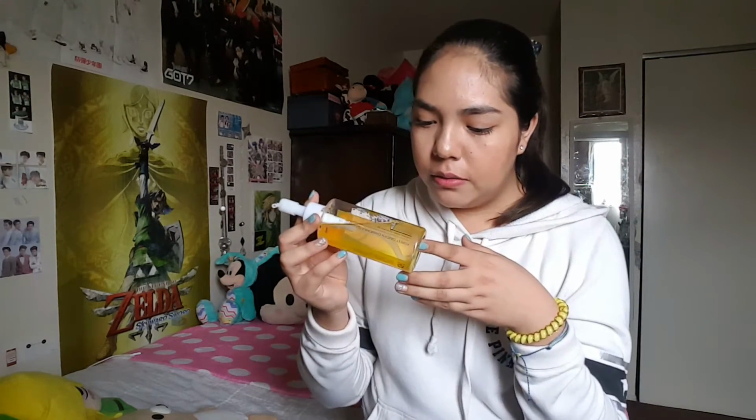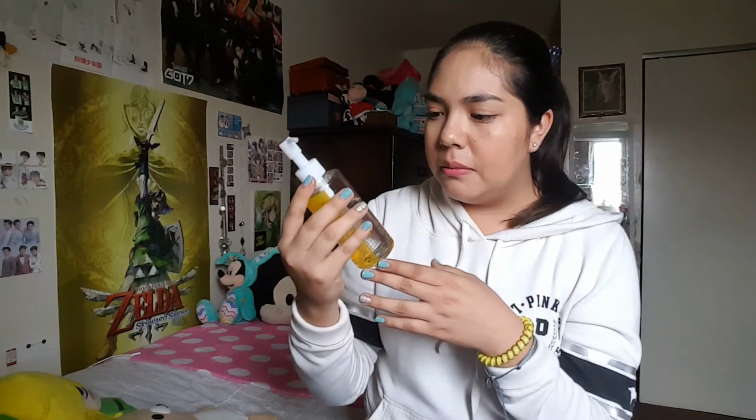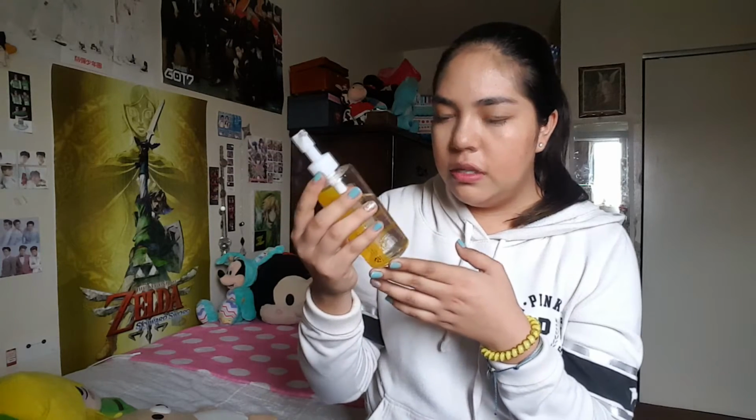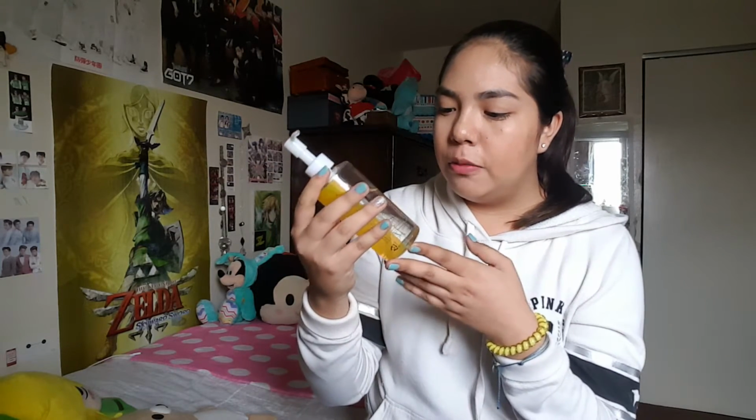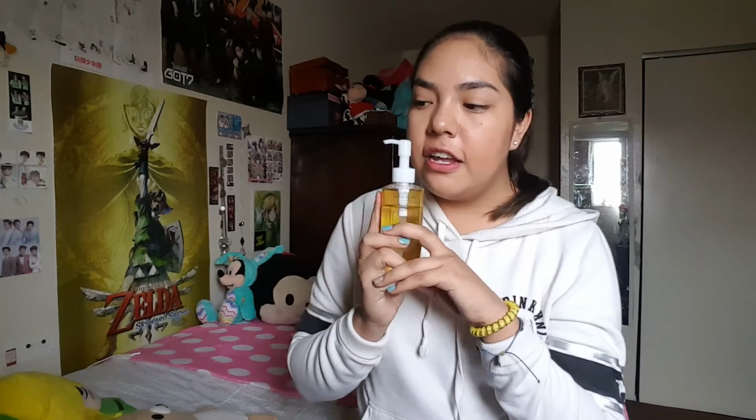There's like little bubbles floating inside. You don't really have to shake it to use it because it's just an oil. I wish I could show you guys this, but it has little bubbles inside, and I think it's an oil. And the smell, it doesn't have a particular smell that I can think of besides a little bit of chamomile. It smells kind of like baby oil, but not that strong. It actually smells pretty good. I don't really have any complaints. I would definitely purchase this again if I run out.